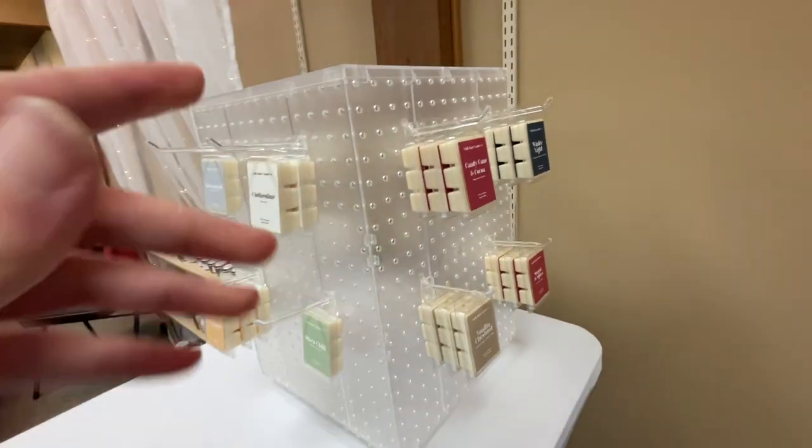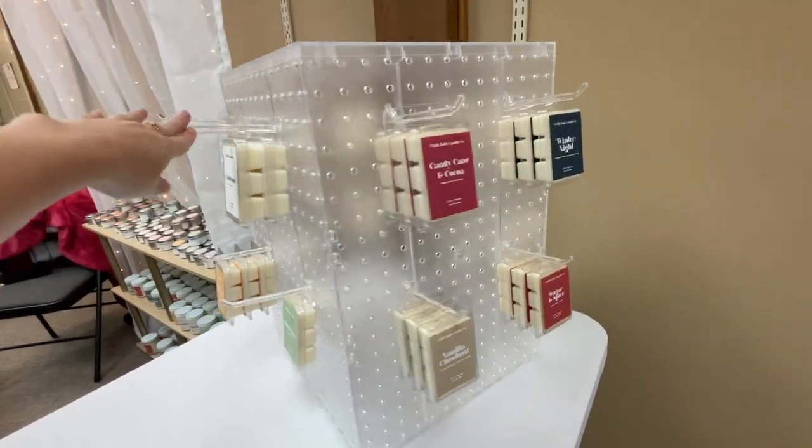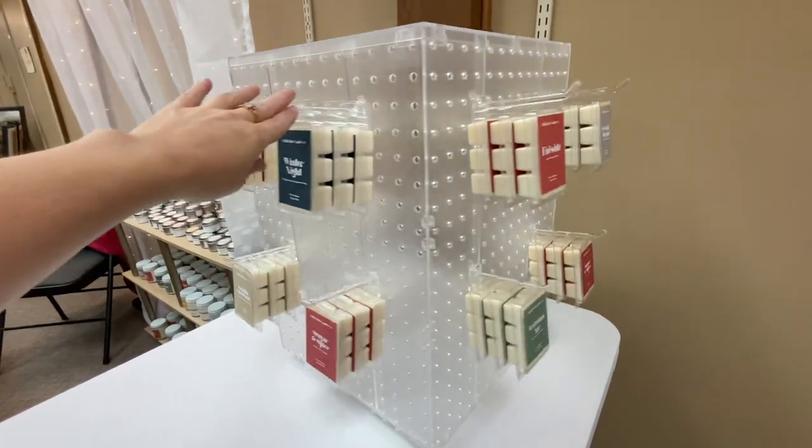For my wax melts, this was something I struggled with because I didn't necessarily want something super bulky, and a lot of wax melt stands are quite bulky, including the one that I have. However, I got this one on Amazon, so I will link it below. They have lots of different colors to choose from. I went with clear — sometimes if you go with a yellow plastic, over time it will yellow. Not to say the clear one won't, but sometimes it's a hit or miss with white and sometimes it's off-white, and I just don't want to deal with that. So I went with clear and I'm very happy with my decision.